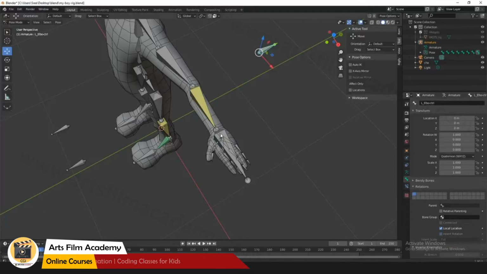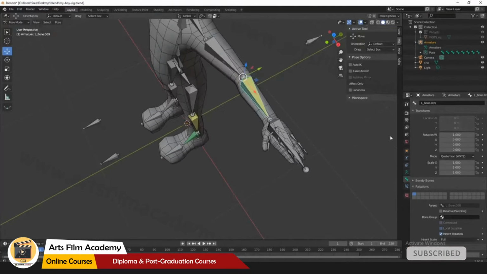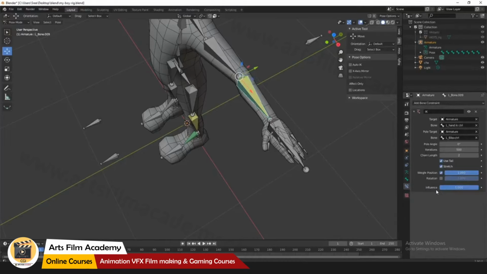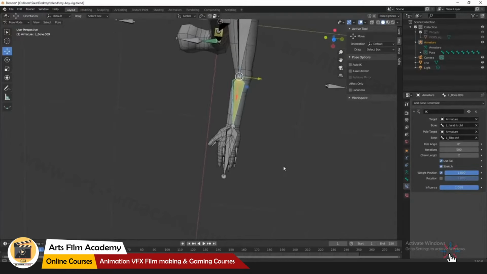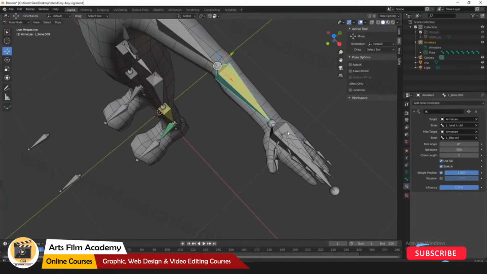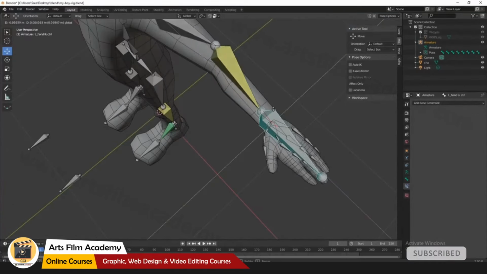Yeah, so let's go back to the IK constraints and add our elbow control, and done. I think some rotation happened, right? Let's cross check whether it is rotating properly.